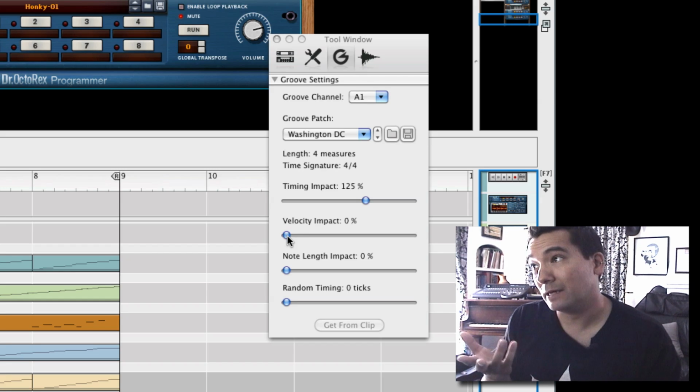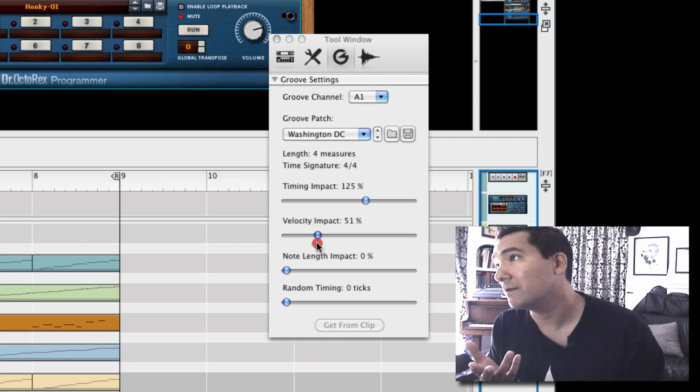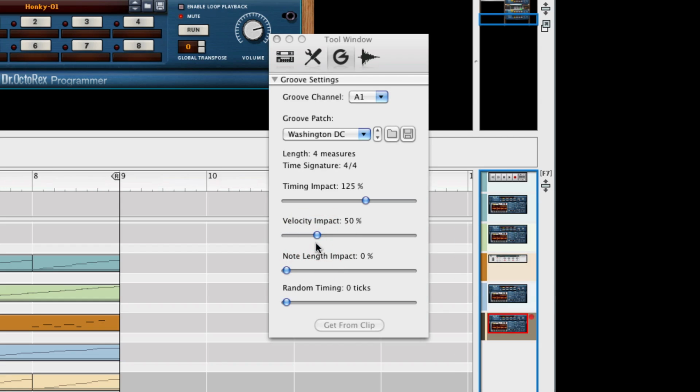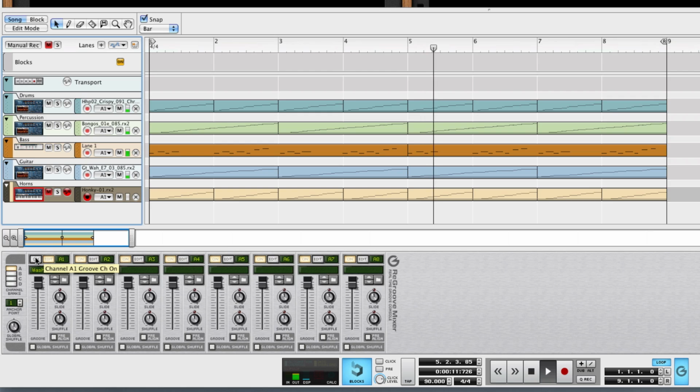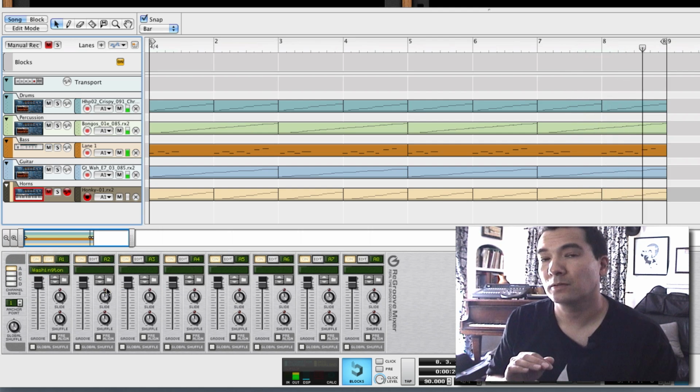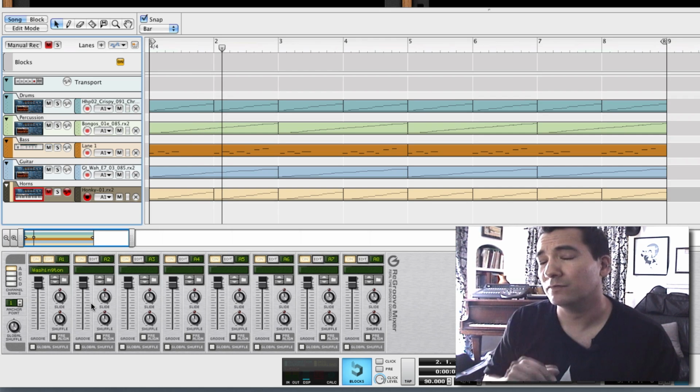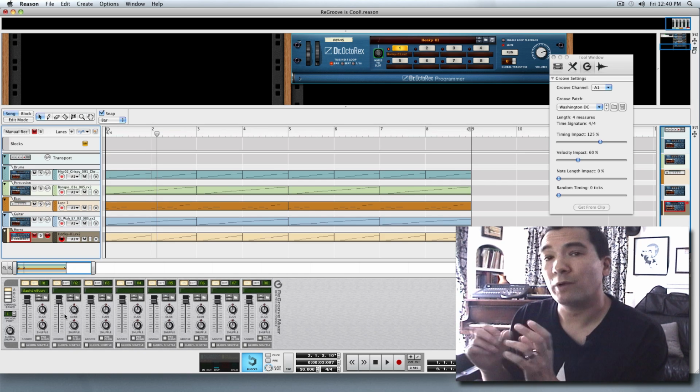And listening to that now, I can tell that, well, I actually like a little bit on this one. So I'll go to 50%, take a listen to that. Maybe even a little bit more. Seems like around 60% sounded pretty good. Turn it off. That's definitely sloppier. And that's definitely tighter. You can tell that these timing changes are pretty subtle. I mean, you really have to focus and pay attention to how the beats are hitting on each track and how they're all working together.